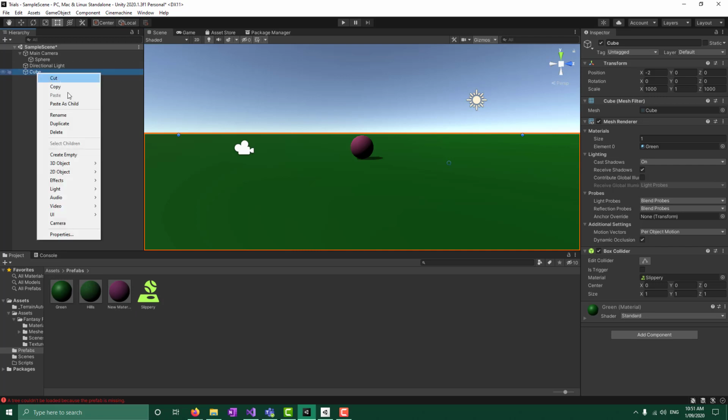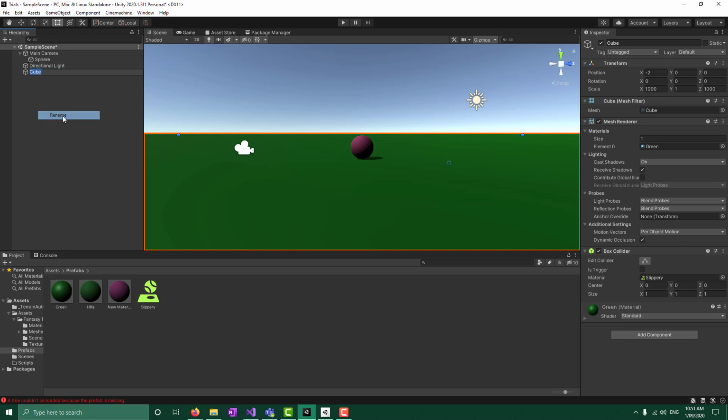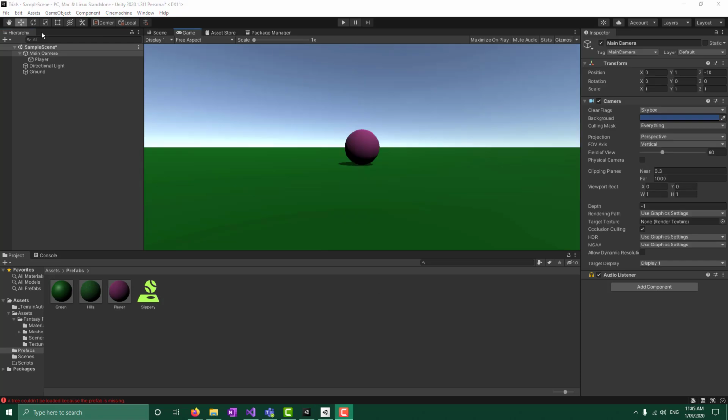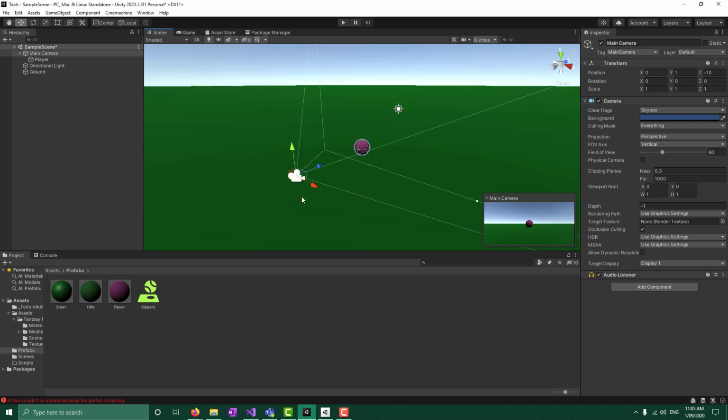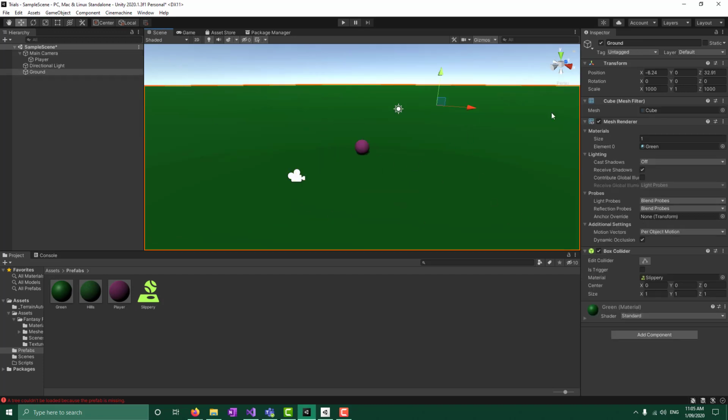We have the cube, and we can rename the cube our ground. Okay, so I've named it player, and I've slightly changed the way it looks, and we're kind of here now. So obviously now we have this scenario where we've got this ground plane, which I've named ground, and we've got a player, and we've got a camera, okay?